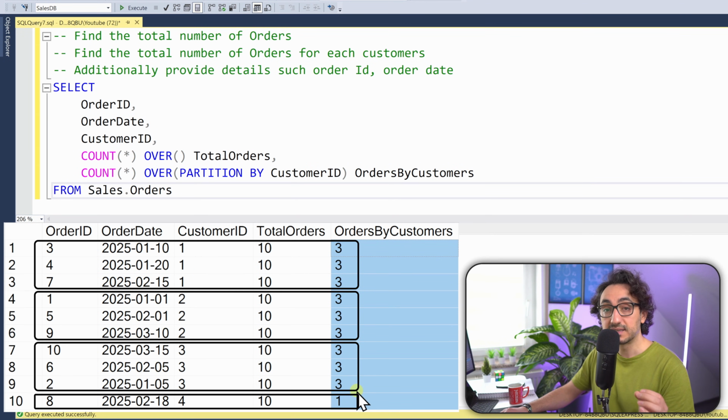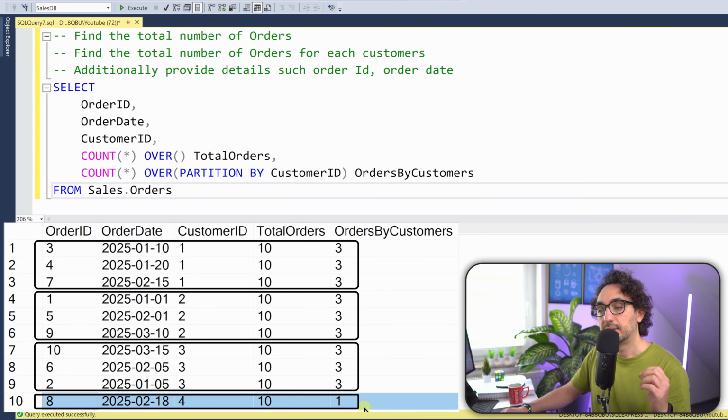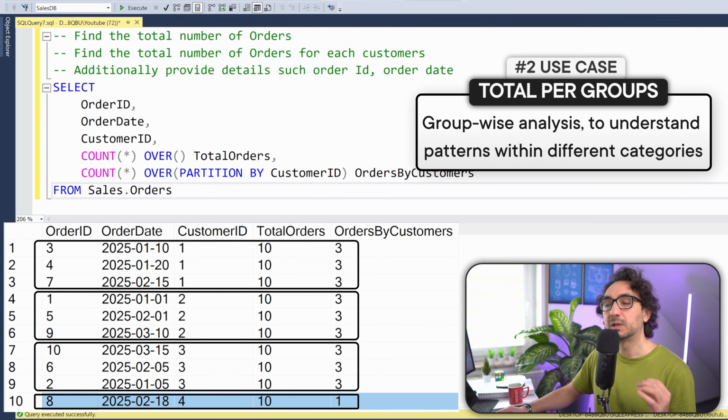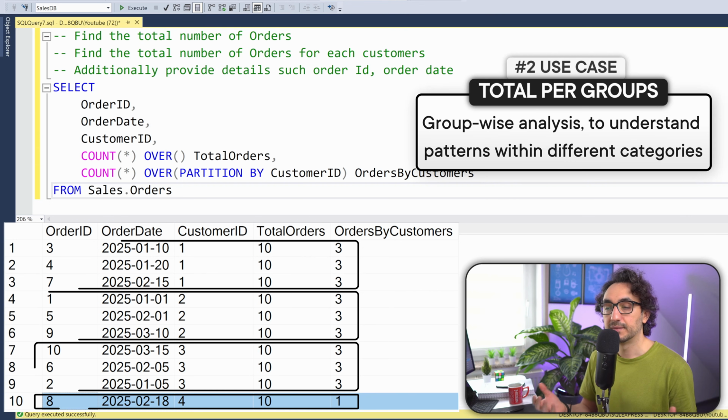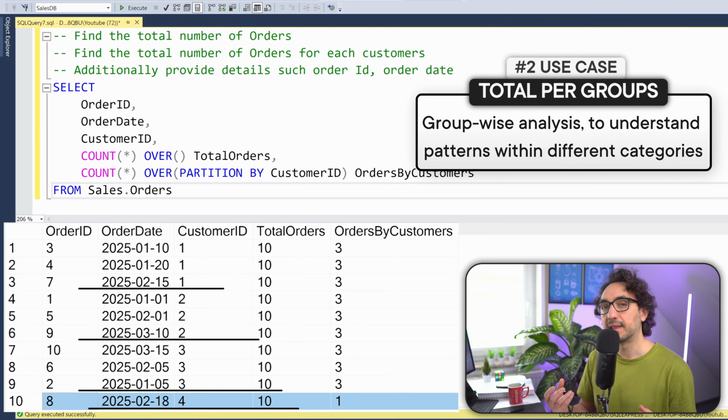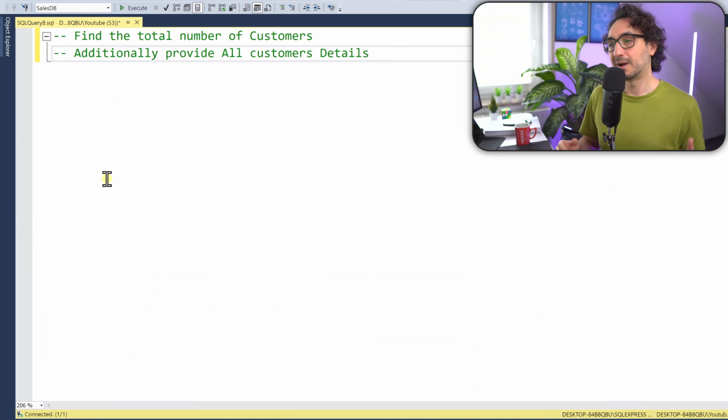So they are very similar, but we have one extreme, which is the customer ID number 4. This customer has only 1 order. So this is the only customer that has different behavior than all other customers. So you see, with a very simple query, we are able now to analyze our business and understand the behavior of our customers. So if you divide the data by partition by and using count, you can now compare stuff together. All right, so now let's keep moving.